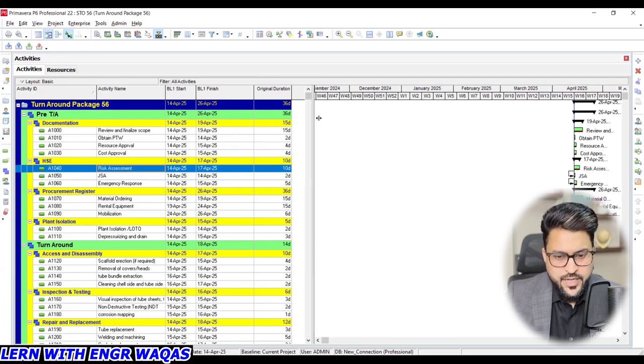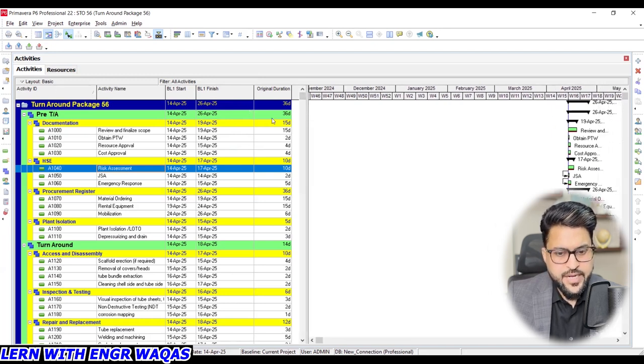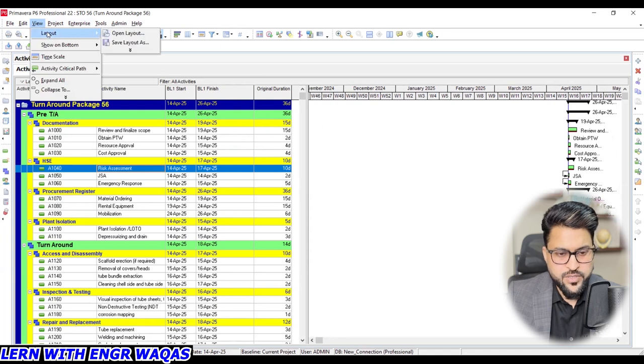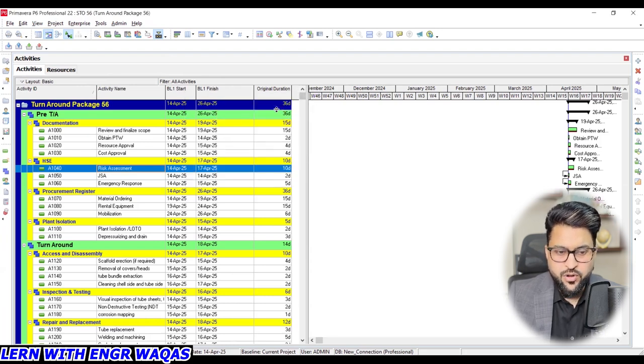We have a bigger variety once we are done. This is our basic layout, right? I need to save this dashboard as a basic layout. For that reason, this is going to be called a Primavera P6 template or layout. I will click on view, layout. There are two options given to me, open layout, but not this time. I will go for save layout as, because I want to save this layout as basic, classic, any name you can, as per your preference, right? I will click on save. It will be saved automatically. In my situation, I have already saved it.